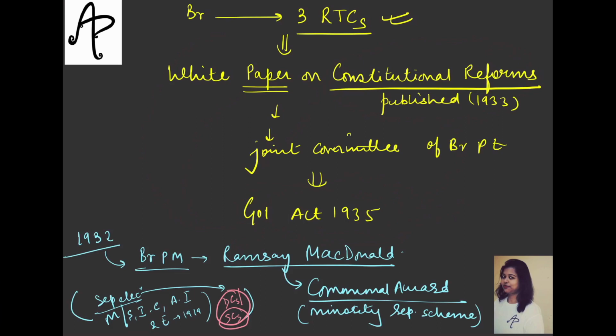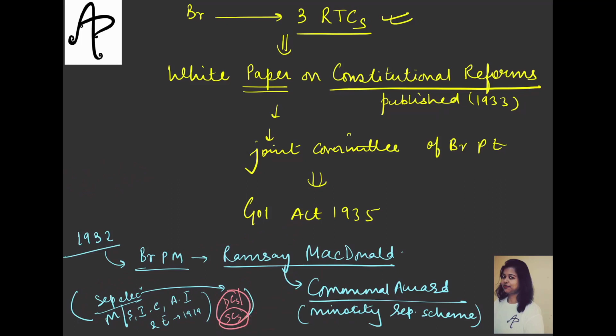But just remember this, what was this communal award for, and this will help you understand what was the scheme of the separate electorate in the 1935 Act also. Therefore this just mentioning here was important. So this agreement, Pune Pact, was signed, and it was said that no, the Hindu joint electorate will continue to happen. So there will be no separate electorate for the depressed classes. However, they were given reserved seat. ठीक है, reservation of seat was done for them.